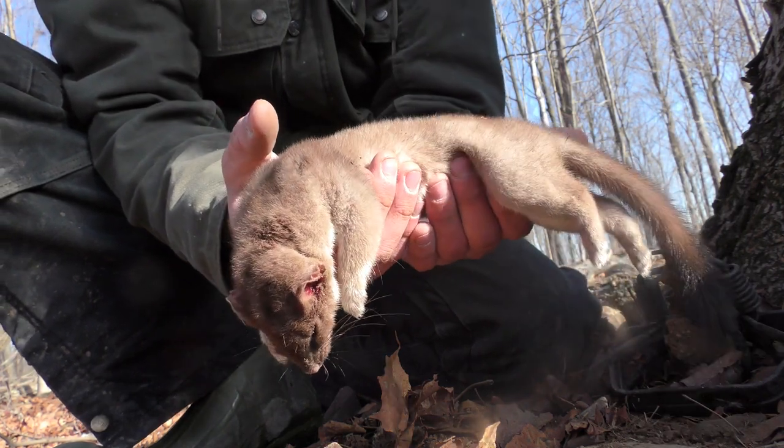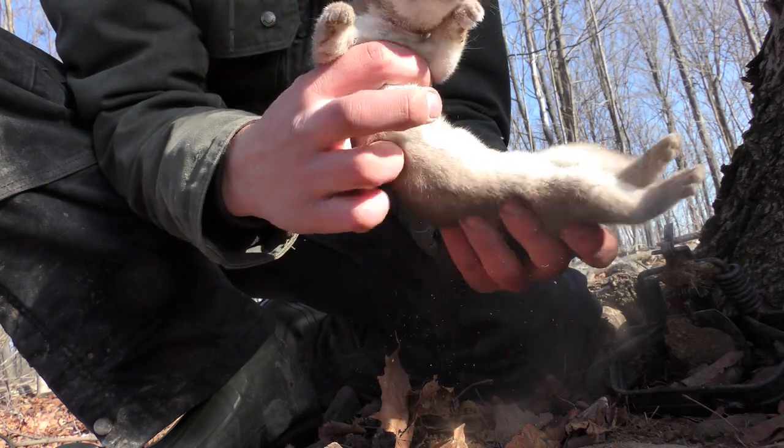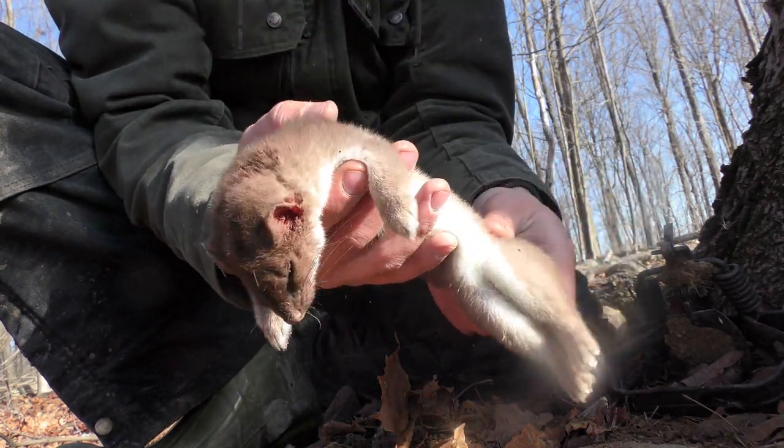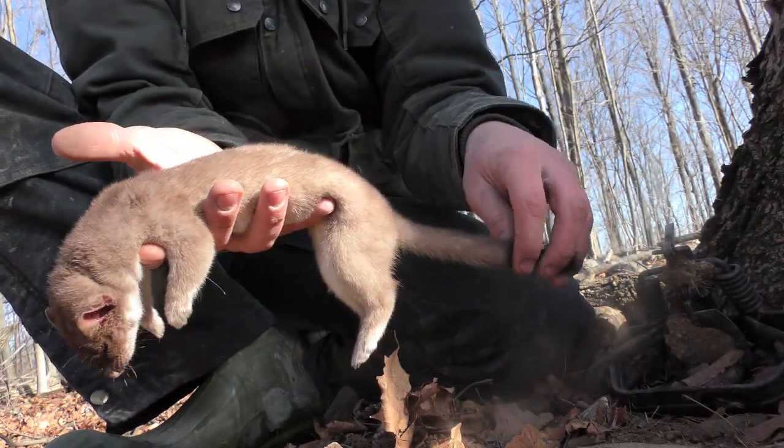Right now, usually I guess they're supposed to be white, but we haven't had a lot of snow, so they haven't gone through their full color change yet. So this is almost like a summer coat. This thing is super soft, guys. Like, it's incredible.